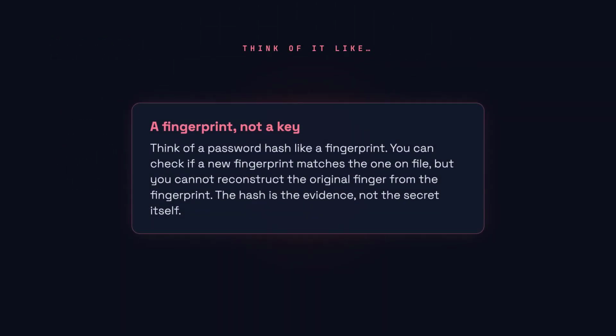Here is the everyday analogy that makes this click. A fingerprint scanner does not store your actual finger. It stores a unique pattern derived from your finger. When you press your finger again, it derives the pattern a second time and compares. Hashing a password works the same way. You transform the password into a fixed-length digest, store the digest, and verify future logins by transforming the input again and comparing digests. The original password never needs to be stored or recovered.